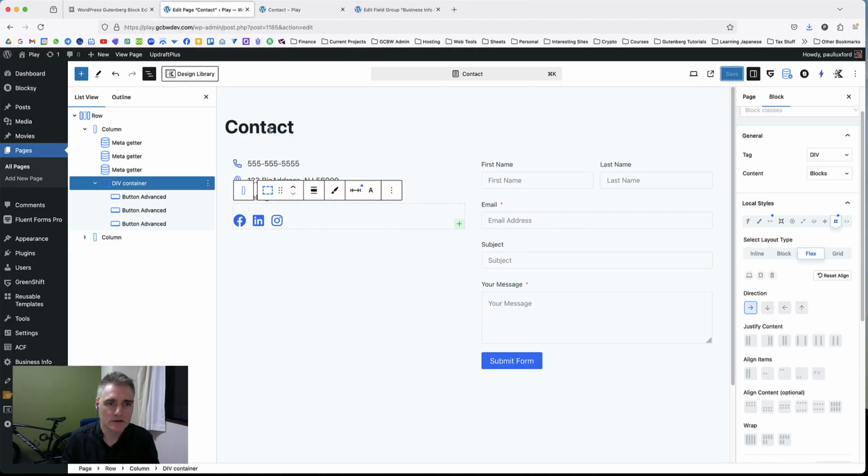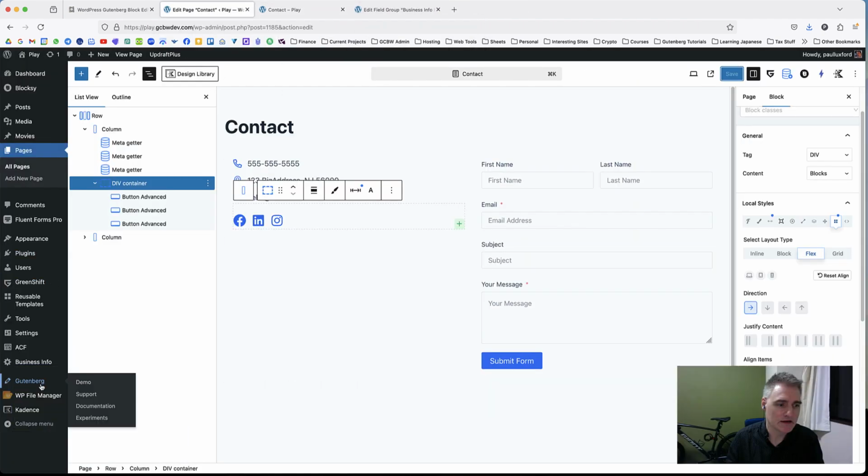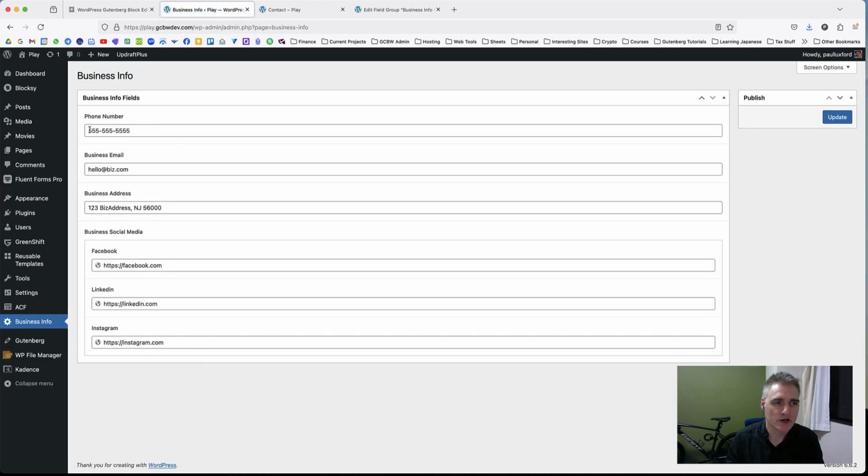Perfect. So now, if I go back to the business info page, let's change this to a new number: 1, 2, 3, 5, 6, 7, 8, 9, 1. And I change this to my email at mybiz.com.